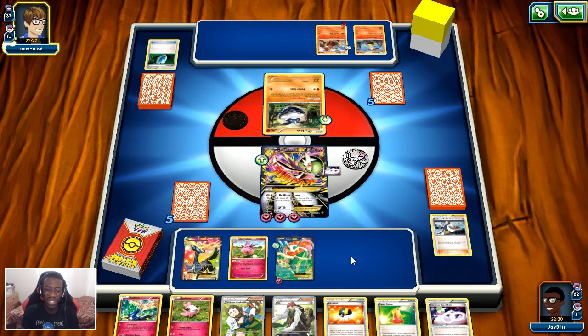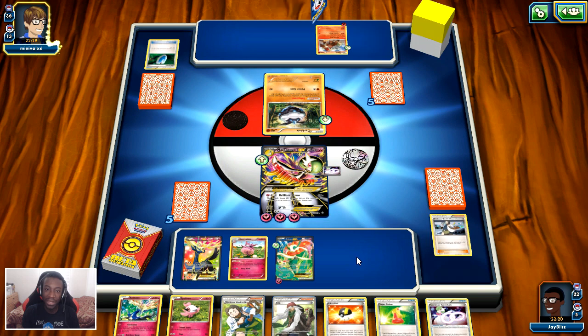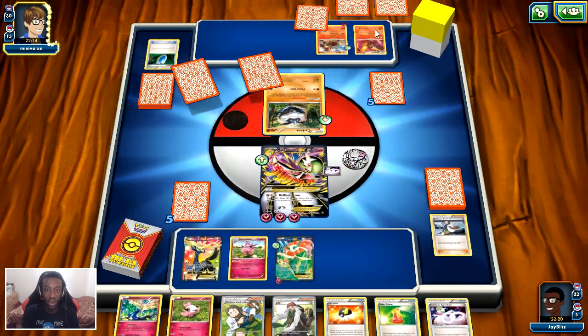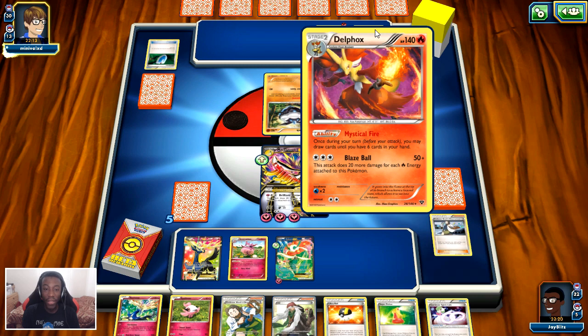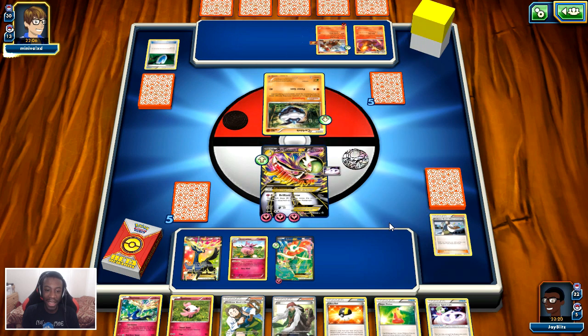If we could top deck Fairy Garden, we would be amazed. We would be good. Oh, they just got, what? Don't do that. Don't do it. This is so free. This is so free. Oh, wait, no, it's not. Because they can just draw to have six in their hand because Mystical Fire. That's good. Never mind. Never mind. They made the good play.